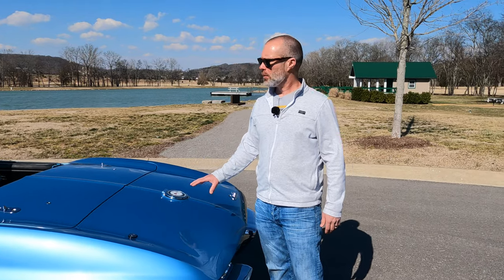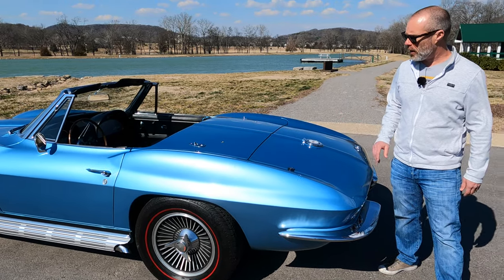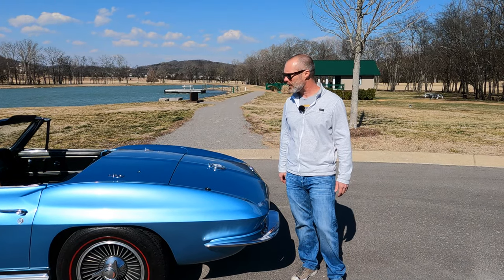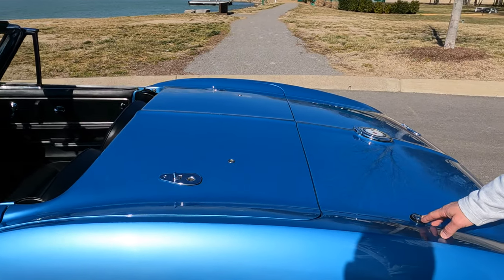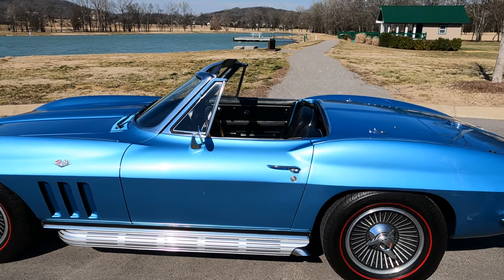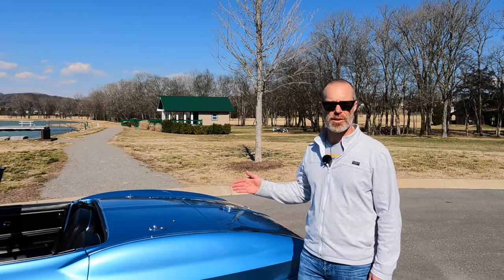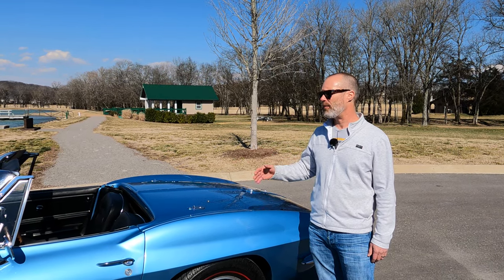This is a Nassau Blue, which GM made 6,022 of, so it's a little bit of a rare paint job. A couple of the options — they offered a side-flow exhaust and a rear venting exhaust. As you can see, this is a side-flow, so it really gives us a nice rumble when driving. Some of the factory options include power windows, power antenna, and factory air conditioning, which was really rare. This car came with a 327 cubic-inch small-block V8 putting out 355 horsepower, which was a decent amount back then. They did offer big-block models as well, but with the small-block you're getting a lot less weight and a lot of thump.